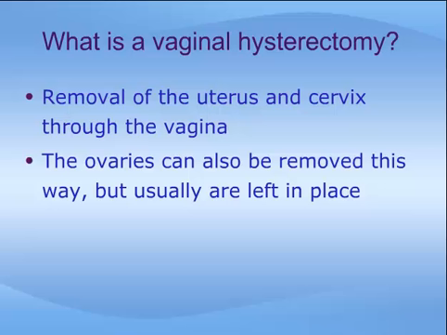Hysterectomy means removal of the uterus. Vaginal hysterectomy simply means that the hysterectomy is performed through the vagina. In almost all cases, the cervix is removed along with the body of the uterus. The ovaries are usually seen during vaginal hysterectomy, but may often be difficult to reach. As a result, many surgeons would leave them in place if they appear normal. For this reason, a hysterectomy primarily performed for problems with the ovaries is almost always done abdominally.